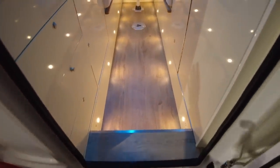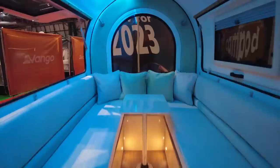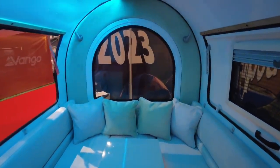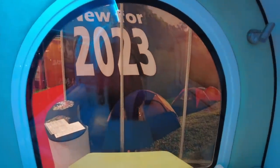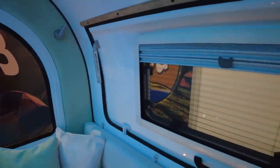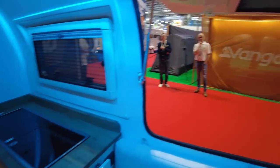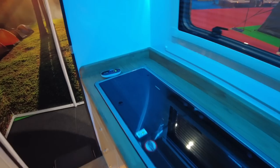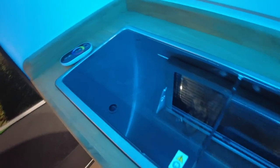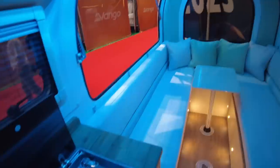We've got a bit of a step arrangement inside. Prices start at £23,500 - this one's got a few upgrades like the solar panel. It's really something quite different. There's a nice big panoramic window, and the sides lift up - one is in the closed position and one in the open position. In the kitchen we've got a sink and a two-band hob. There are no roof lockers, which makes the most of the space available in this compact little caravan.